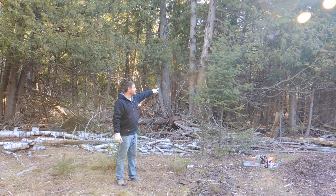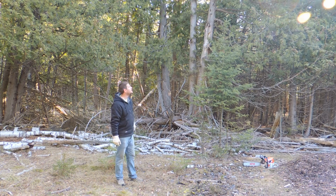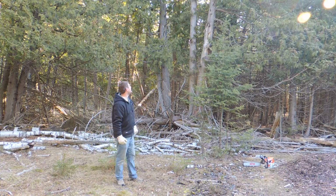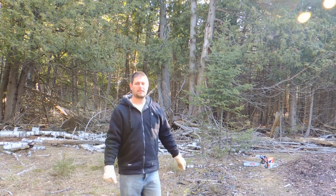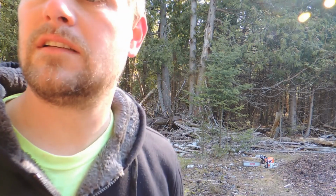All right, I'm gonna go after this one right here. I don't know if you can see the one I'm pointing at. It's got a good split in it where that one laying horizontal back here broke off, and it's leaned out that way. So we'll cut it. It should go off in this pile and maybe we might get a log or two out of it. But then we're gonna go after that one that's right behind it, and that one should give us more logs.